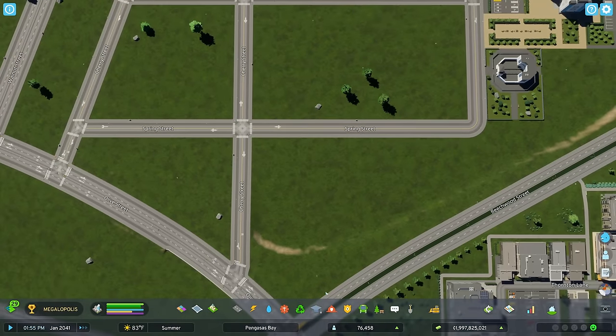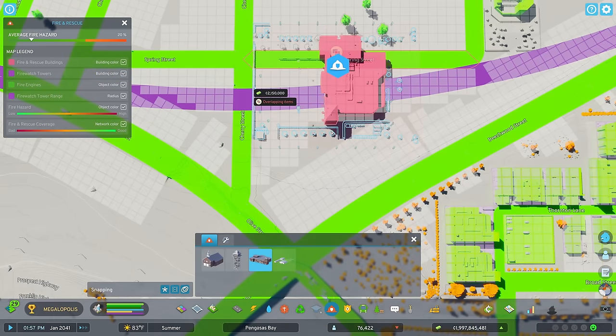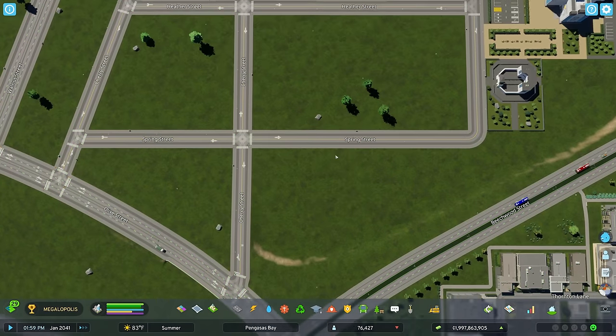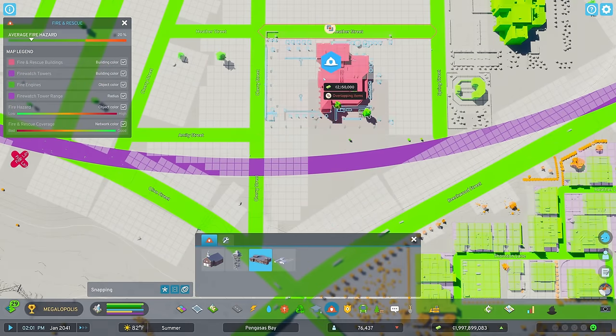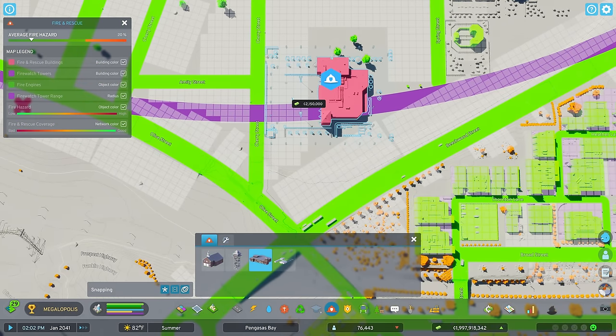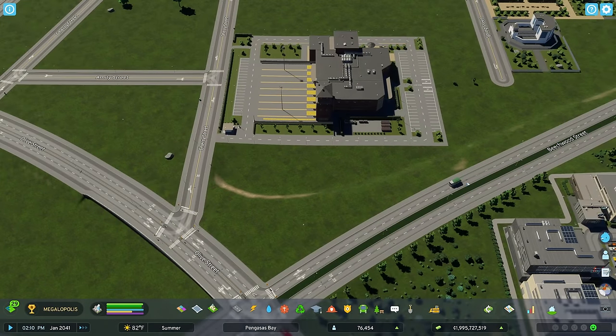Let's get our fire station. Pretty big, too, isn't it? Yeah, it is. Well, I can see my terrain lines down there. Let's come in here. We're going to have to take out Spring Street. That's a shame. And then I'd like it to kind of sit down in this area here. That gives us a little bit of relief off of Beechwood Street here.